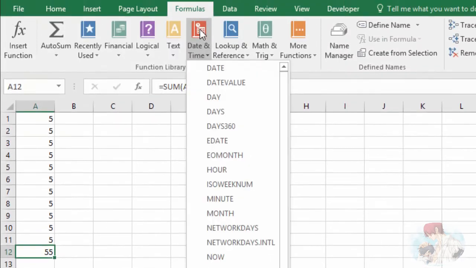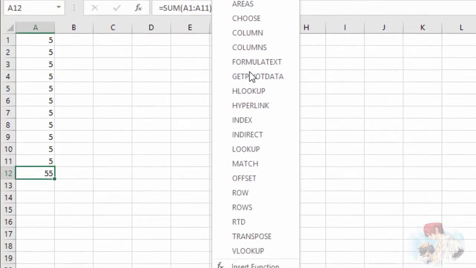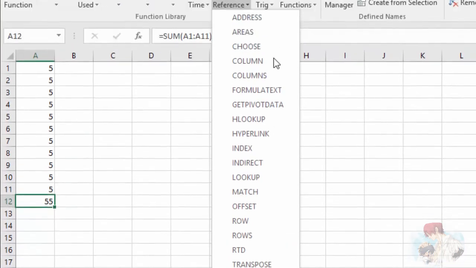You can work with dates and times by sorting dates, months, minutes, even down to seconds. Lookup and reference is a powerful way to find things out of huge lists, and we're going to use an example of that in VLOOKUP, which is a very popular lookup tool for pulling information out of giant lists.